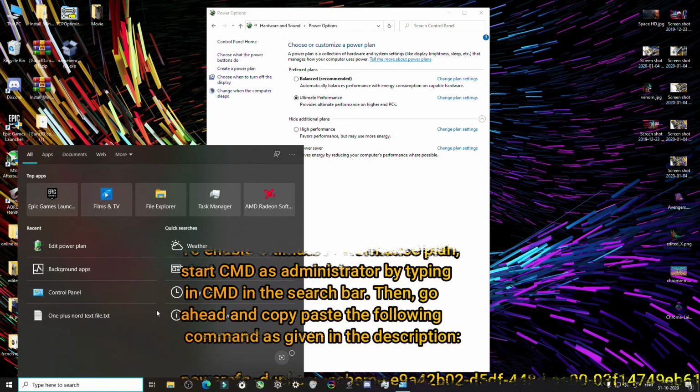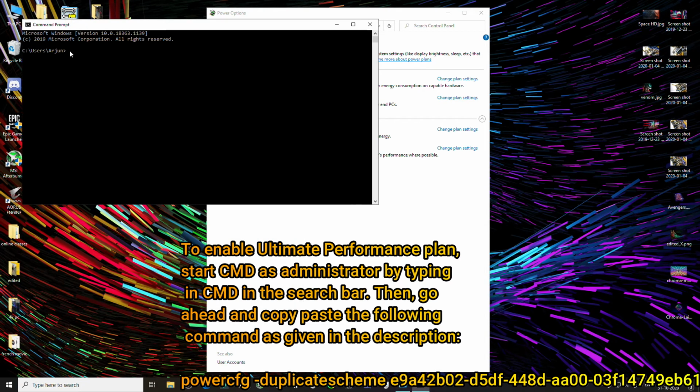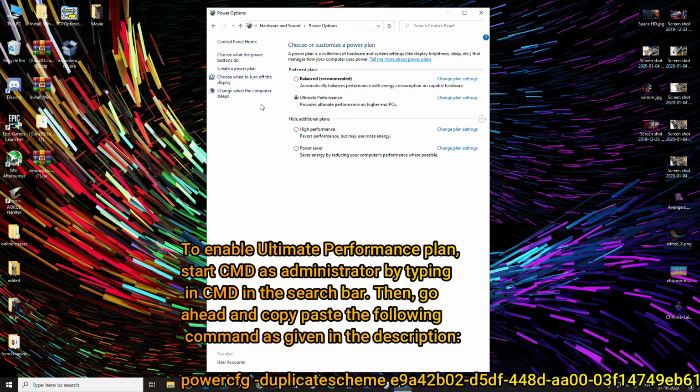So basically, what you want to do is click on CMD and open that up. I'm going to be providing a command line in the description below. Copy and paste that into CMD and click on enter. What that will do is run a certain amount of applications for you.